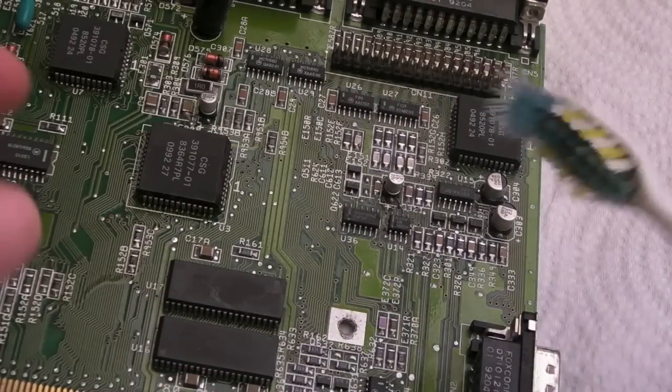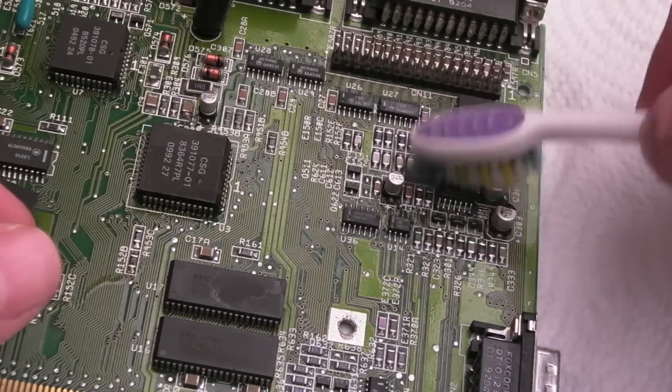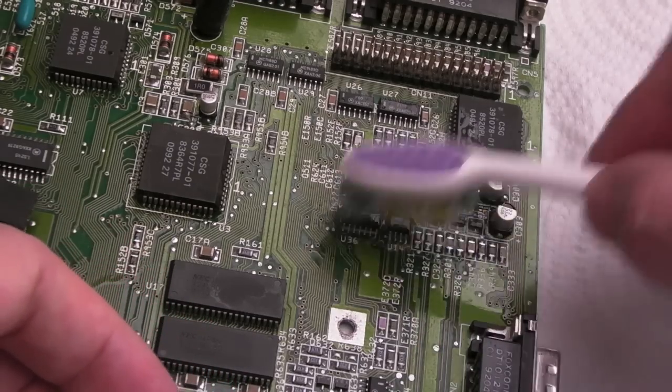Anyway, thanks very much for that, Stuart. That's come just when I needed some, really. And obviously we're going to be using some of that on here. I do need to open a new tube, so I'll open one of those in a minute.